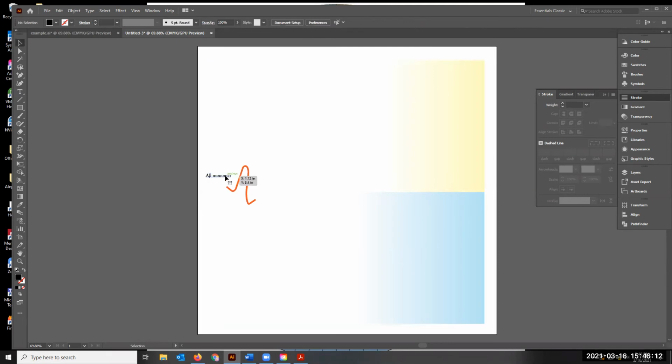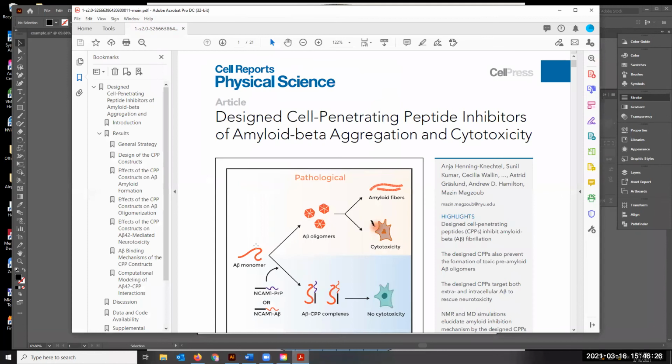So now I have my label on there. After we make this, we're going to need to make 2 arrows, because if you remember that figure, I'll pull it back up. We have this figure, it's more rounded than mine, but you make these 2 arrows to show the 2 different paths.